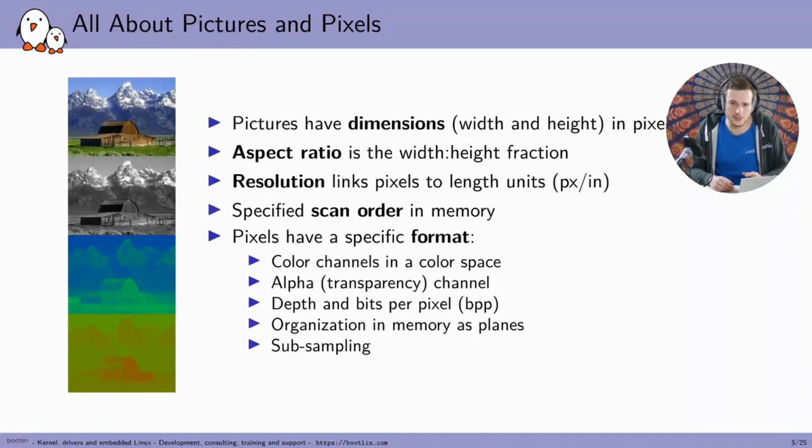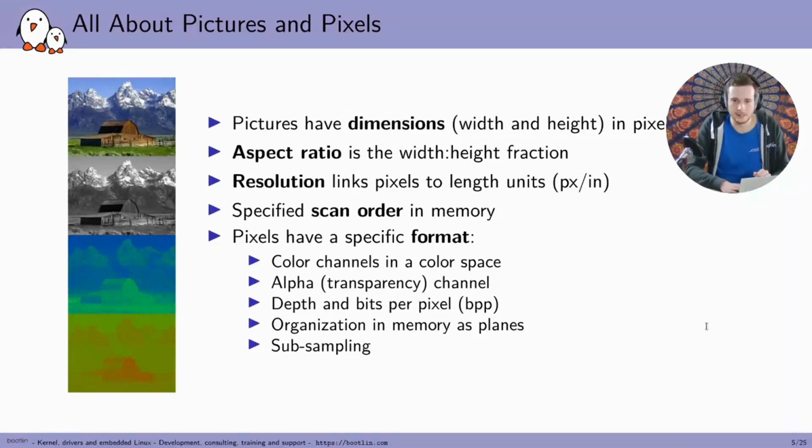Now, because the human eye is more sensitive to luminosity than it is to color difference, it's possible to actually use one value for a small number of pixels, like 2 or 4 pixels, in the chroma channel. So we actually have less information of color than we have of luminosity. And usually this doesn't make a very big difference for the human eye because this is just how sensitive we are.